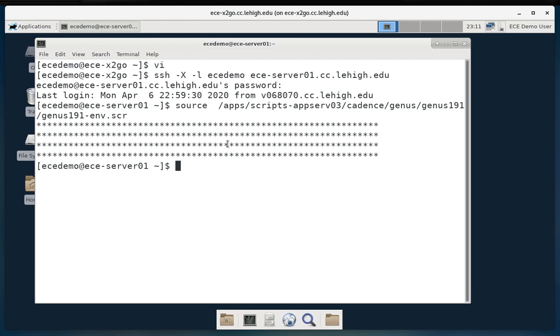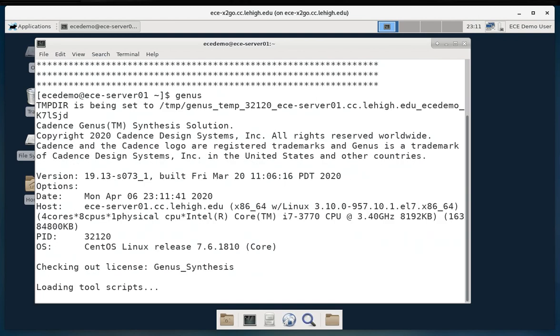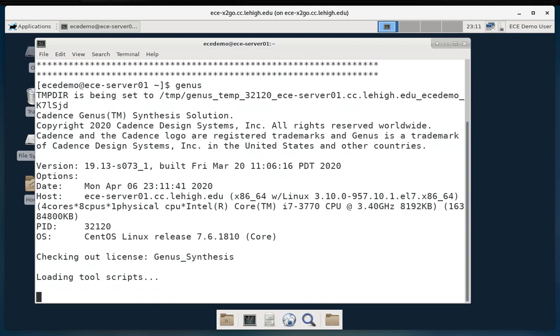So now what we're going to do is run a program that is part of the Genus software package called genus. And it's going ahead and it's running.